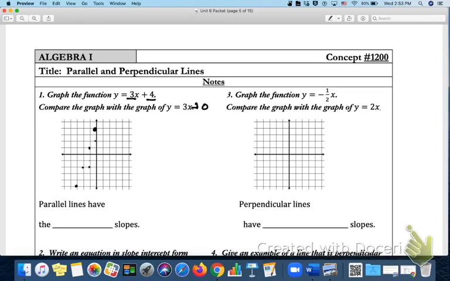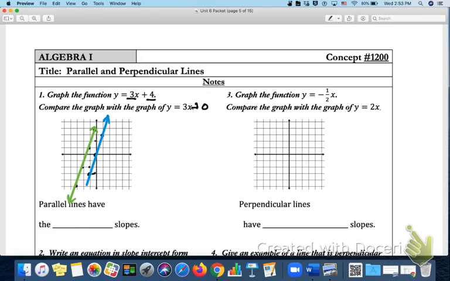You can see that I've made 3 or 4 points on the graph. I'm going to connect those by creating a linear or a straight line. And then I'm going to do the same thing for the second equation. It doesn't have a y-intercept, so you'll notice I put plus 0 after it, and I'm going to start at the origin. From there, I'm going to go up 3, right 1, up 3, right 1, and connect those points.